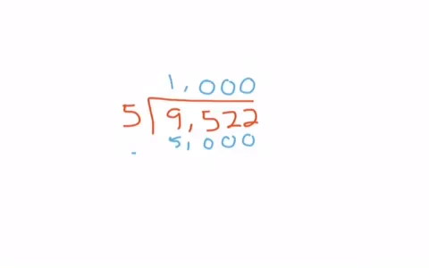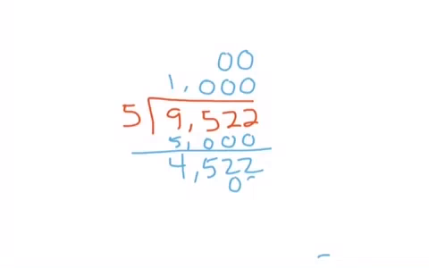And I want to subtract that. And I'm going to end up with 522. And let's see, 9 minus 5 is 4. So I continue. And now I'm going to be in my hundreds place, so I need 2 zeros. Put the 2 zeros down here.